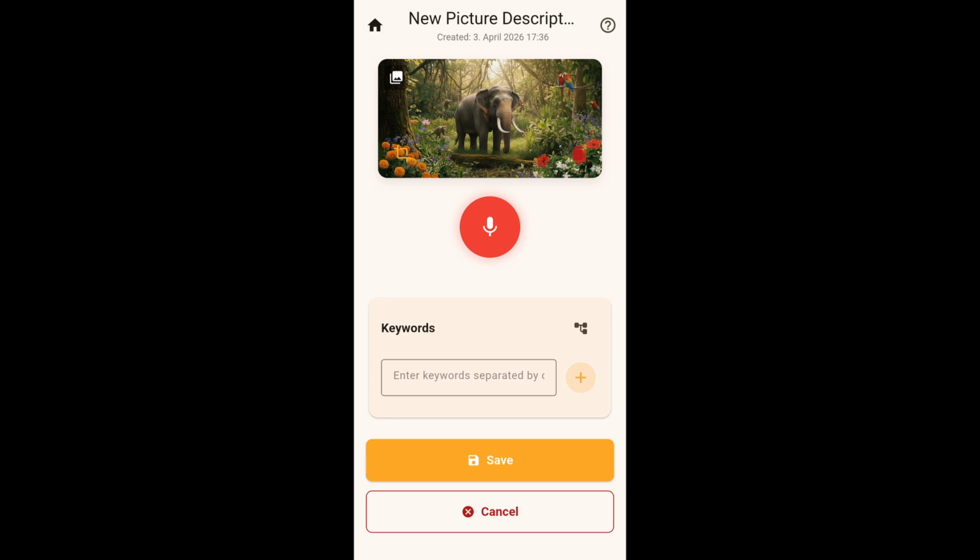So my language helper begins by painting over the elephant, and as soon as she starts, she'll say, "The elephant is standing in the middle," in German, since my target language is German. She has to completely paint over the elephant without lifting the finger. This is very important so that the exercises will work well later. After she has marked the elephant and recorded the text, she can start marking the tree trunk on the left and say, "The tree trunk is on the left side," and so on.